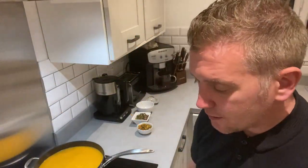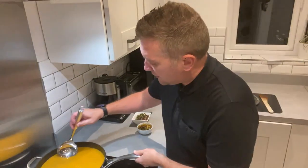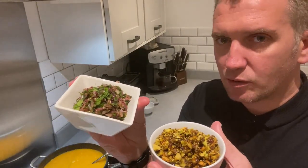Then here we have it. I've just given it a quick blitz. You can either split this into two, blitz one really smooth, and then you can have some rough pieces in. But what I've done is I've just tried to give it a mediocre sort of blitz. So I'm just going to serve this up now. Caramelised pistachios here, absolutely amazing little garnishes.